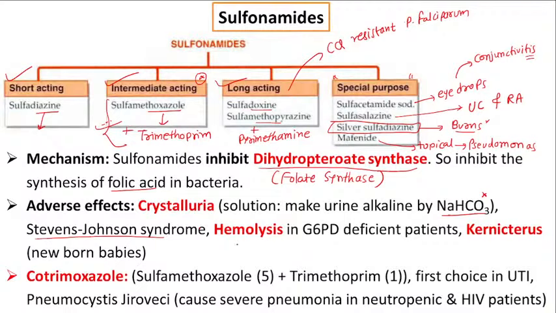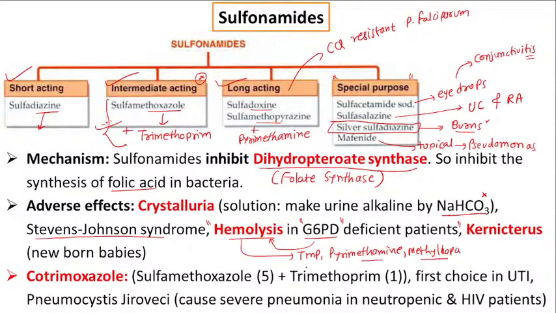Okay. Another thing is G6PD deficiency patients. Those who have G6PD deficiency get hemolysis. Hemolysis occurs in patients who have a deficiency of the G6PD enzyme. There are a few drugs as well that you can remember here, like trimethoprim and pyrimethamine, right? These are antimalarial drugs. Another thing we can remember here is methyldopa.